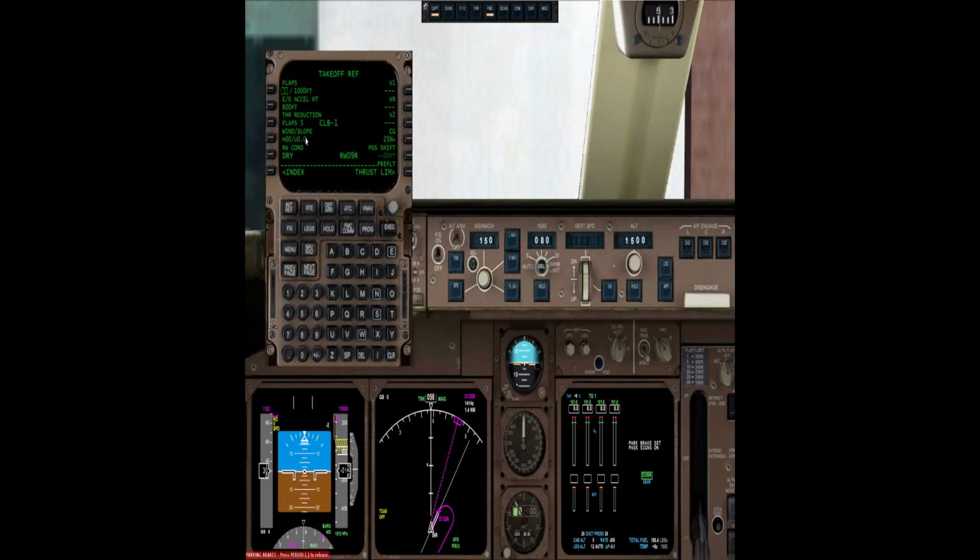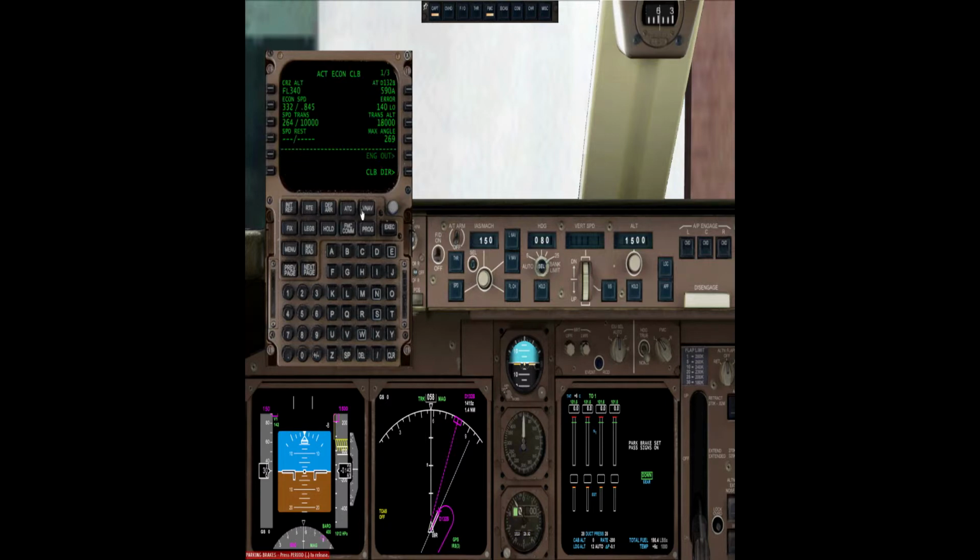The wind, I just leave that as it is. Flaps, because we're not fully loaded, we can do a flaps 10 today, which would be 142, 156, 170, so we click those to add them into the FMC. So they're all done. The next thing I'll do then, we can click that back to thrust limit.